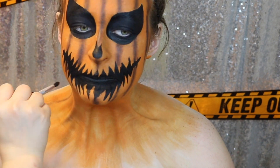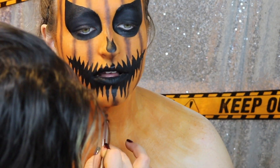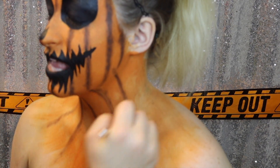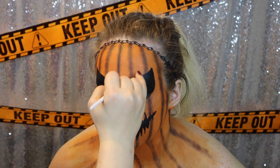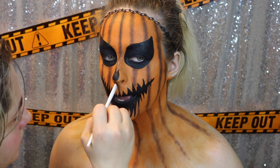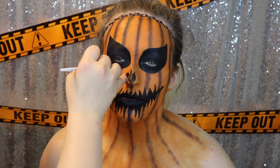Once we are finished with that, we are just going to continue these lines down the neck and the chest. We are going to roughly do these lines again. We also want the fade to be good, so really take your time when you go back over each line with the circling motion — this is really going to help the fade look realistic. Then once we are done with all of the fading, we are going to take the blackest eyeshadow that we have with a skinny, stiff eyeshadow brush and just go right down the middle of each blended line to make it look even deeper and give it more dimension.